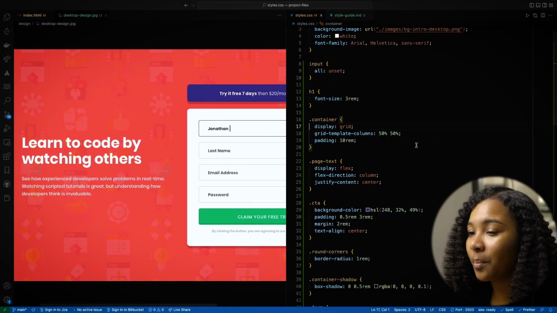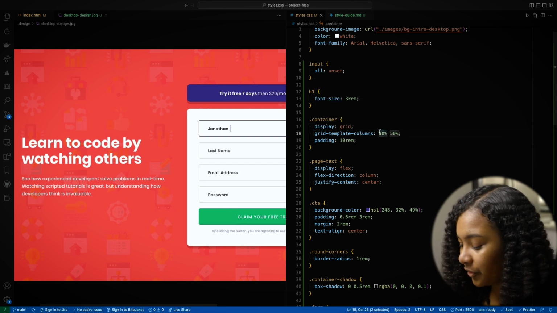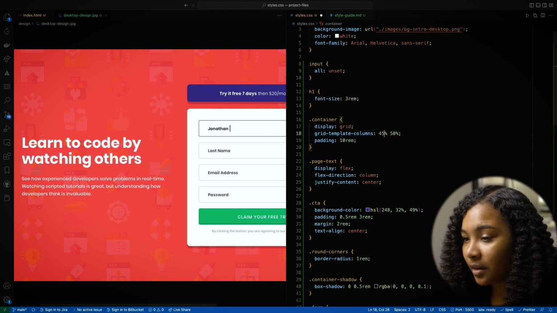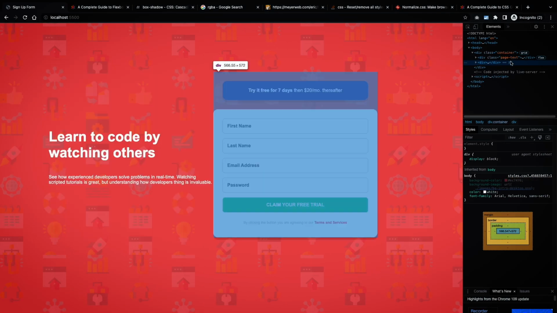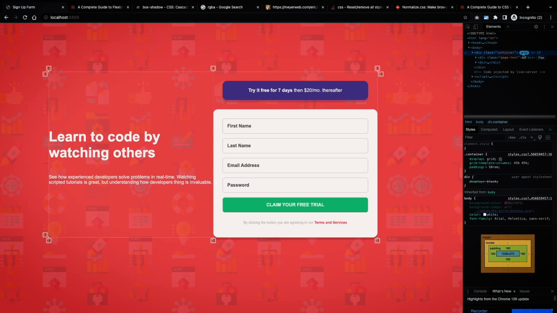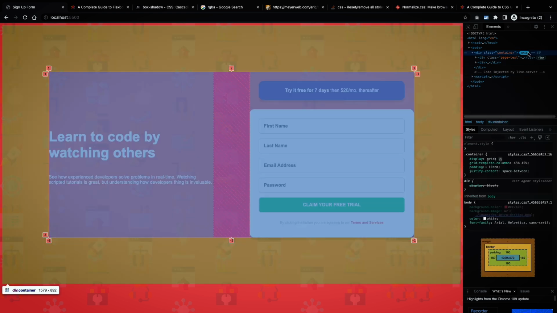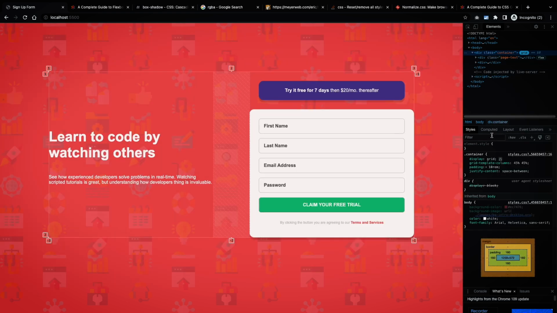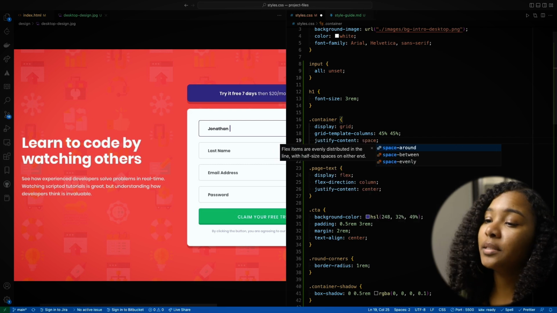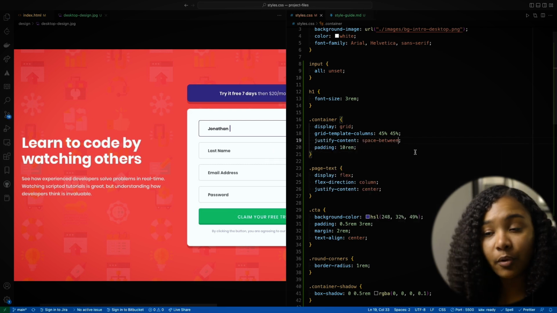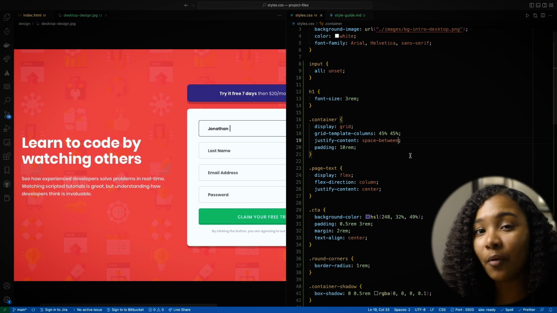Okay, that's a little tricky thing about this container. All right, so what we're going to actually do is change this to 45% and to 45%, and then we should be able to modify this so that we have a gap. We will then justify the items stretch. No. Justify content. All right, great. We'll just justify our content by space between. So justify content and align items are properties you can use on grid or on Flexbox. I believe Flexbox is actually built off of grid. It just depends on what works best for your scenario.